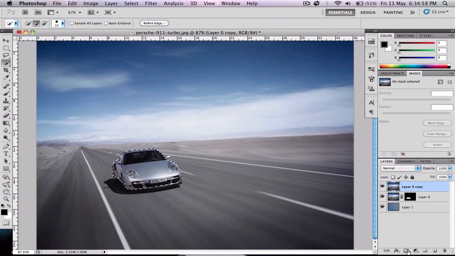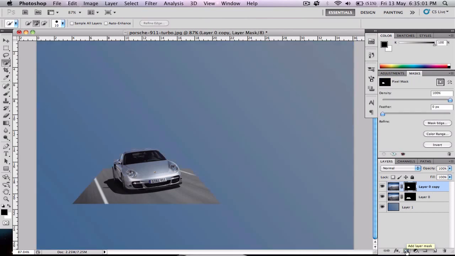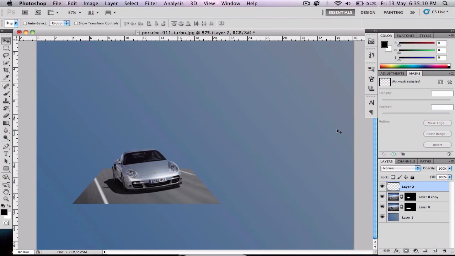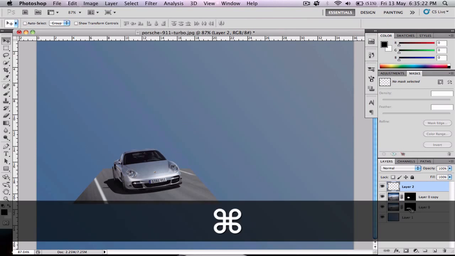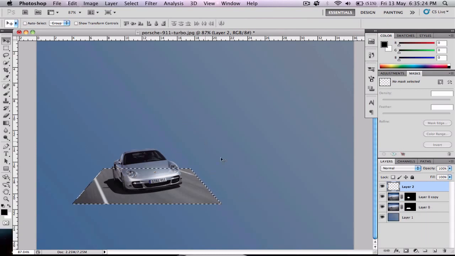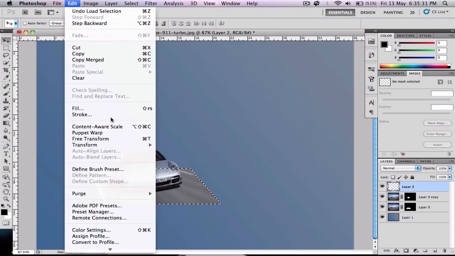So now what you do with the image, you go to layer mask again and create a layer mask. As you can see, it's starting to get there. It looks like it's popping out, but there's no border or anything. So what you want to do is create a new layer, and then once you have that layer, go to the first layer where the first image is, and go to layer mask and hold Command and click or Control and click to select the rectangle. Then once you've got that selected on the top layer, go to Edit, Stroke.